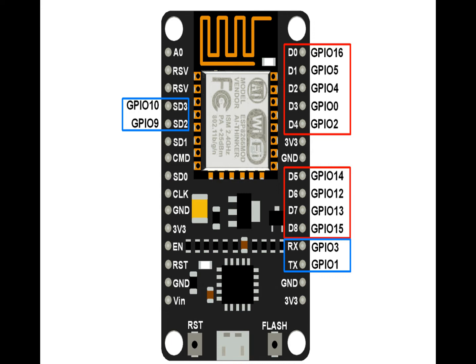Next, let's move on to voltage and current restrictions. The ESP8266 is a 3.3 volt microcontroller, so its I/O operates at 3.3 volts as well. The pins are not 5 volt tolerant. Applying more than 3.6 volts on any pin will kill the chip. Also, the maximum current that can be drawn from a single GPIO pin is 12 milliamps.